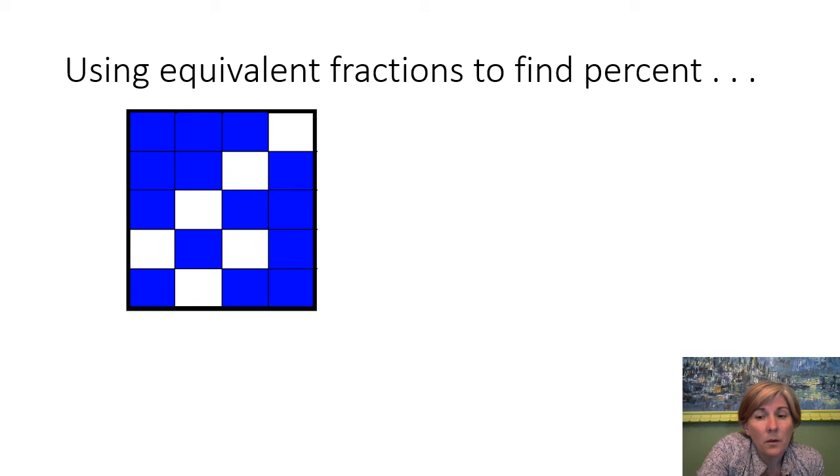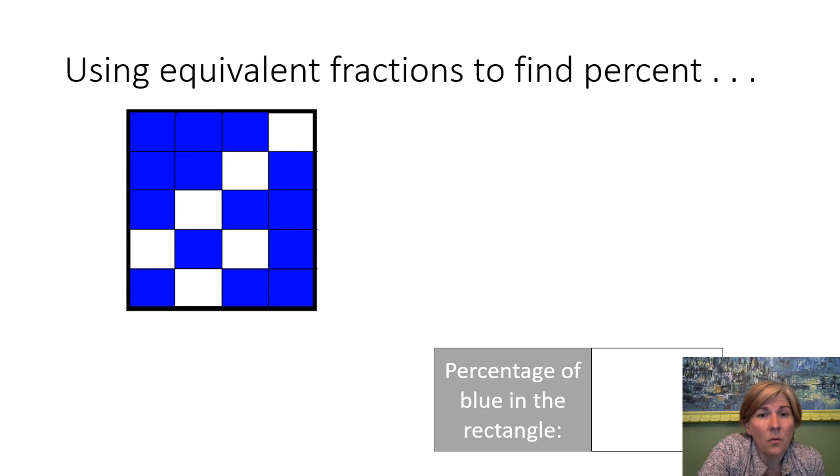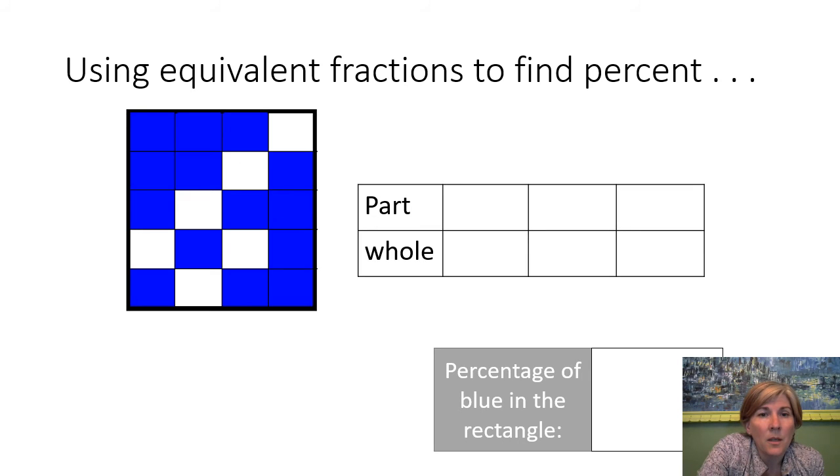Okay, so here is another example. In this one, once again, we are asked for the percentage of blue that's in the rectangle. So there's my part whole again. 14 out of 20 are blue. Out of 20, that one I've done before, so that's a pretty nice one.